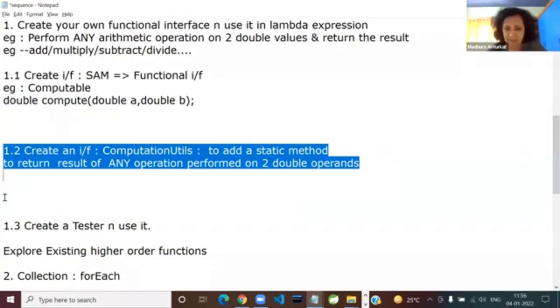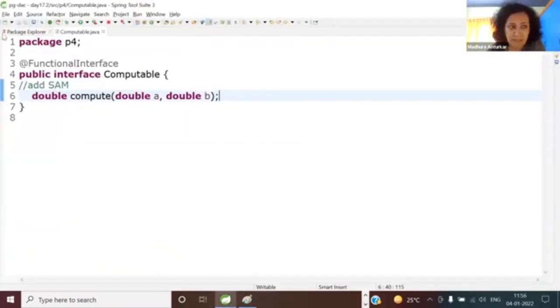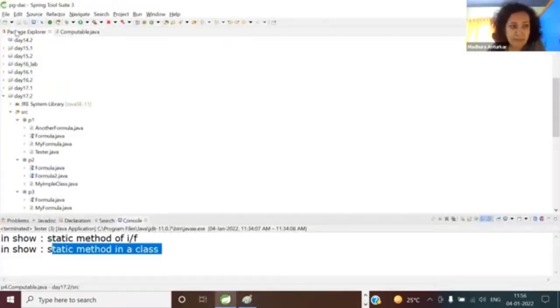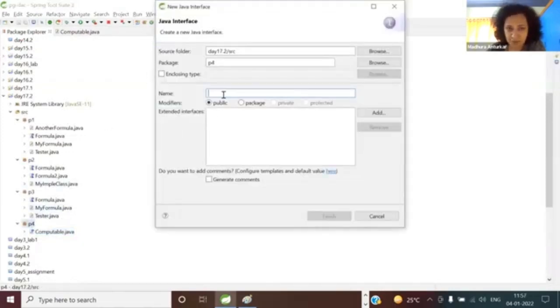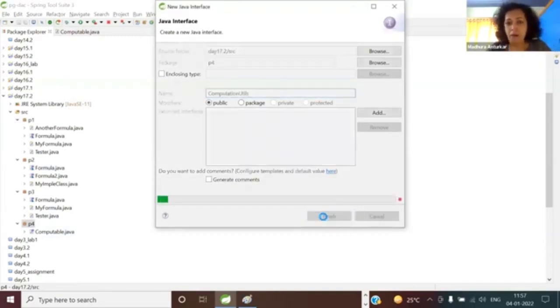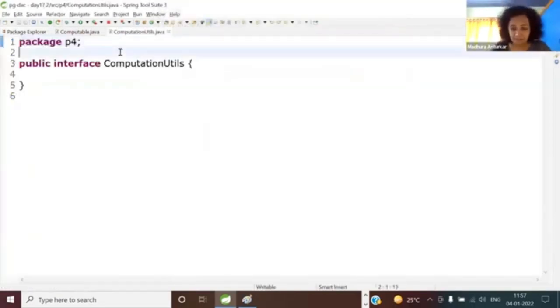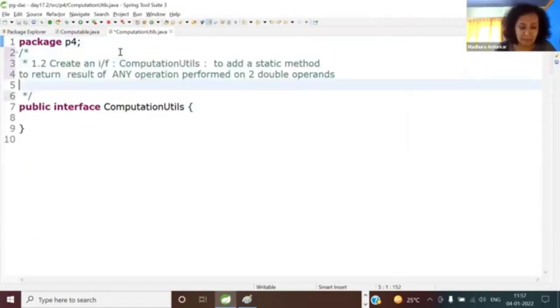What I'll do is take this and put it as a comment. Let's create another interface, P4, another interface. Call it ComputationUtils. If you want to follow the same names which are used in sequence. And here, write the comment.